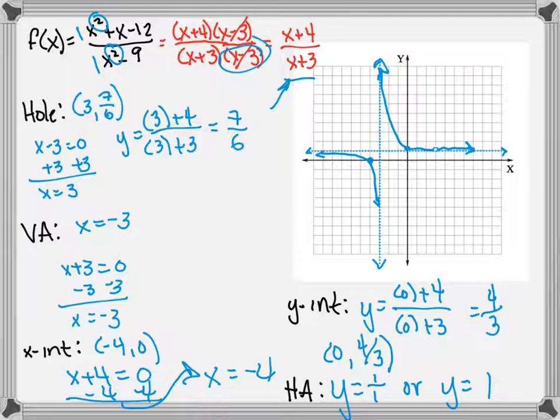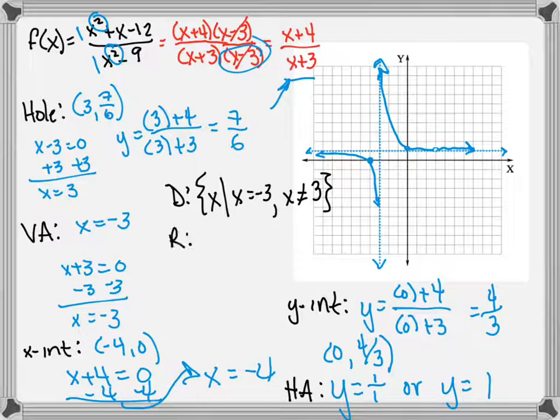From here we can now identify our domain. So we first know that where we have a vertical asymptote at x equals negative 3, that negative 3 is excluded. Oops, and I somehow did not put a slash through it, so let me add that in. So the domain is where x does not equal negative 3, and also where x does not equal 3, which is where our hole is, our removable discontinuity. We do not have a point there, so it's not part of our domain.